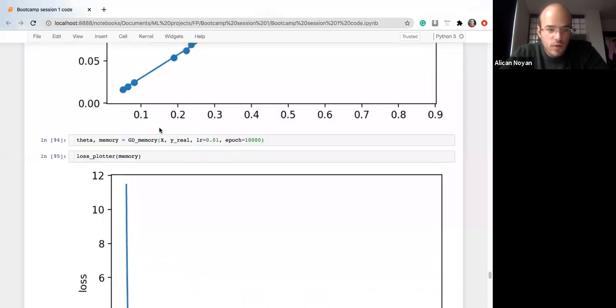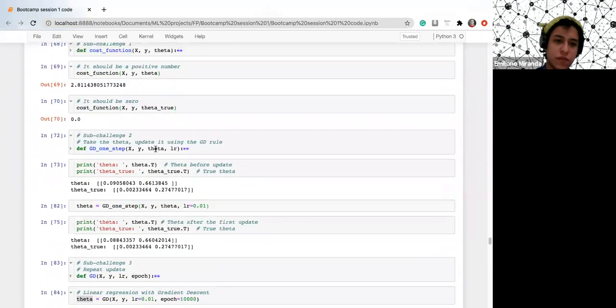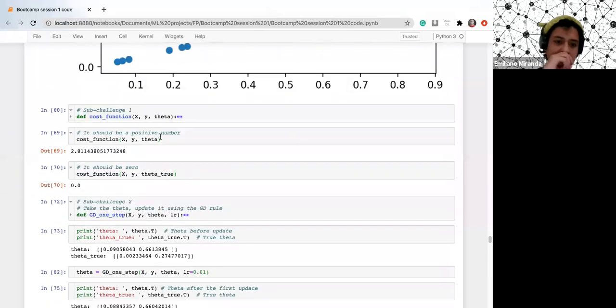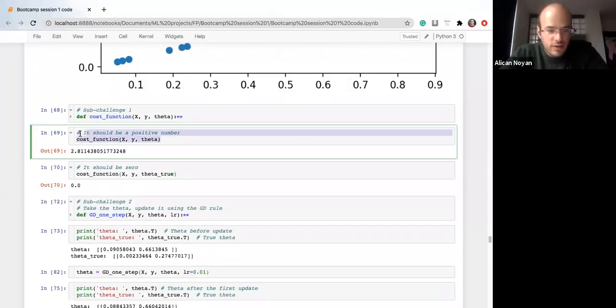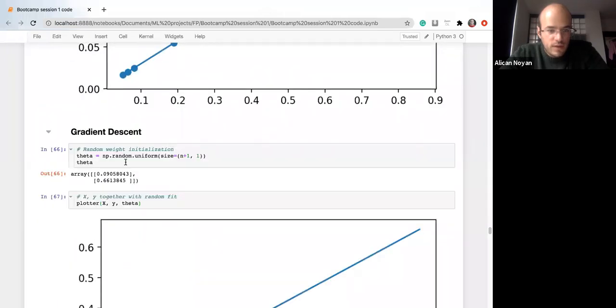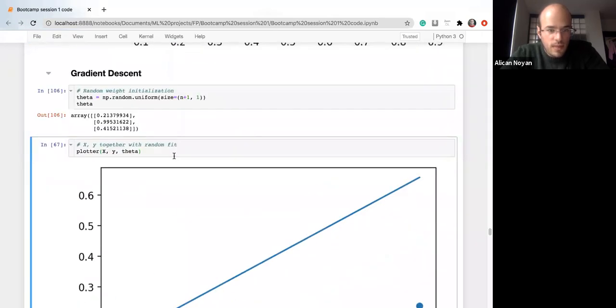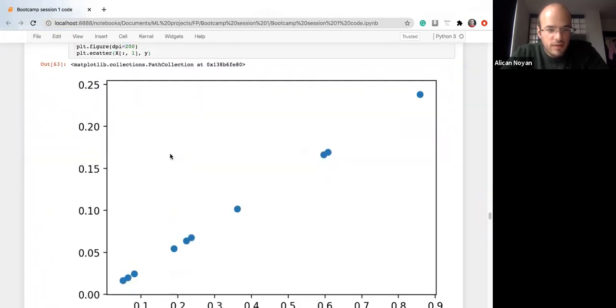So let me go to here. Cost function, actually, I can show you like this. Okay, this is random weight initialization. I have to generate the data again.